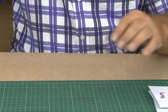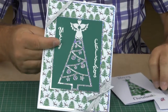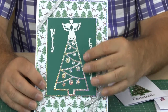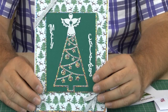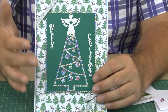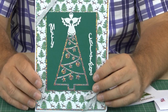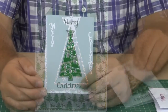Now as I've said, we've also got the opportunity of cutting out the die, and actually if I just come in and bring this card here and show you, you can see that the tree has got the outline shape and it's been stuck down onto the card. And that's because when you cut it out, there's a little embossing line that runs around it, and that acts as the cutting guide for you. So you can, if you want to, just cut the tree out and use it that way and stick it down onto a piece of card or backing paper of your choice.